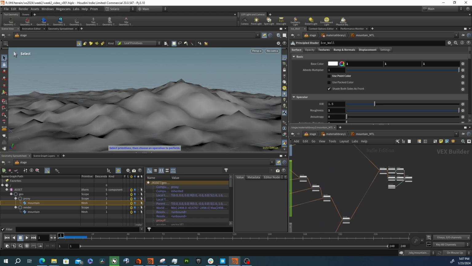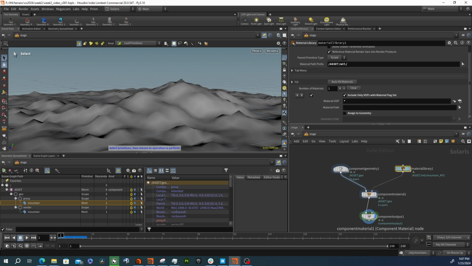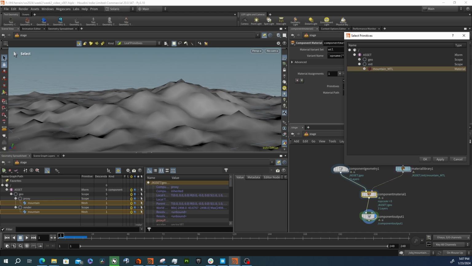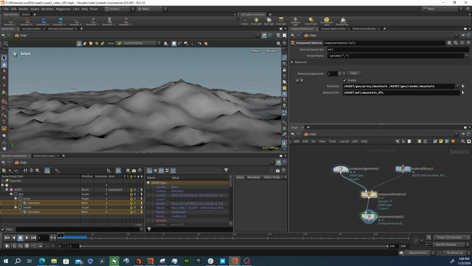Okay, so now let's assign this material. We're going to come back out to our stage. So we're just going to take this, and this is all fine. I'm going to leave this as it is. The thing that I'm going to change is the primitive. So I'm going to grab both of these primitives and drop them into the primitives that I want. And then the material path, at this point, I can just click and there's that mountain, and I'm going to say okay. It's a little easier to see than to have it be the Houdini pathing system. The reason that I do this is because if you insert any node into the chain, it will mess up because it's looking up to the next thing. So I find this easier to just expressly say this is what I want you to do.